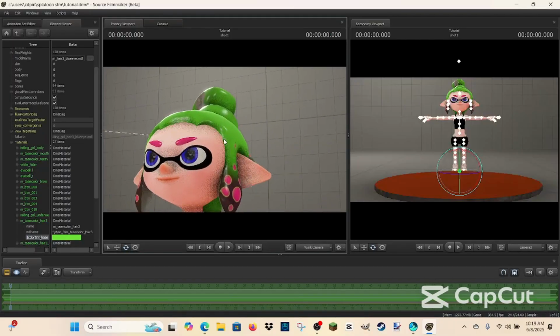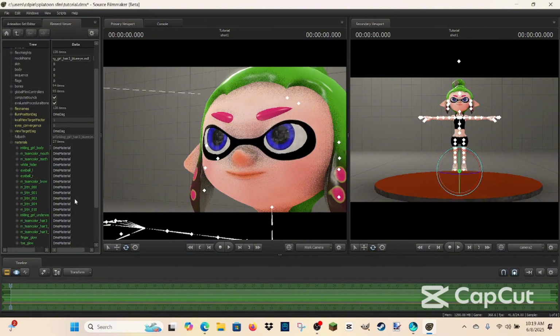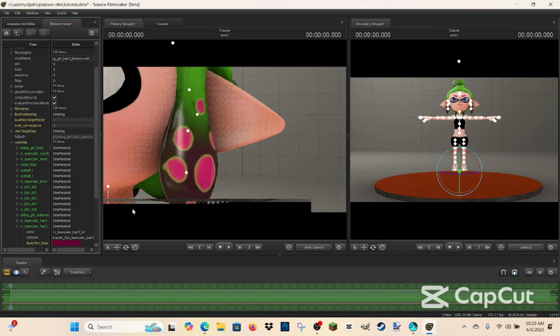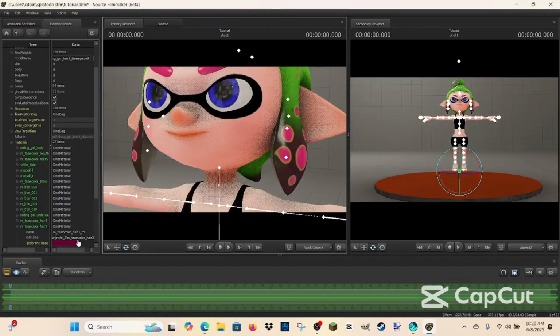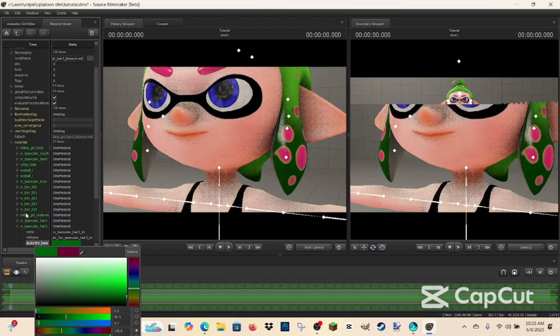But these haven't changed. There's another hair option that can change the bottom part of the hair. I'm mostly leaving it the same color and just putting it down a bit.